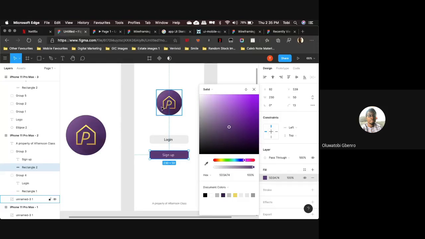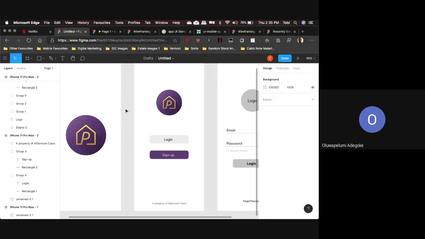Truthfully, anytime I'm using colors, I'm always trying to play safe. If I use that yellow, it is not a color that I'm ready to sacrifice and be using everywhere. That is why I'm not starting to use it. You can see I'm running away from it, because I'm not ready to start using yellow inside my design.